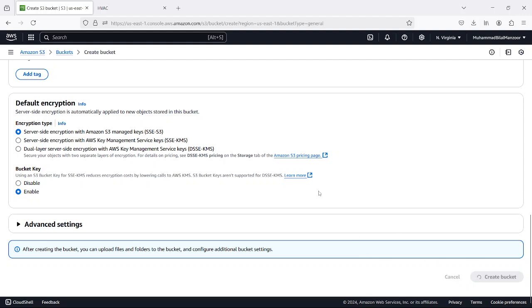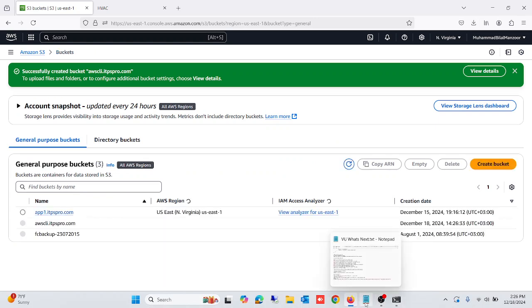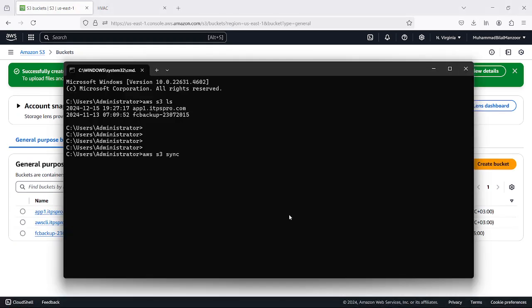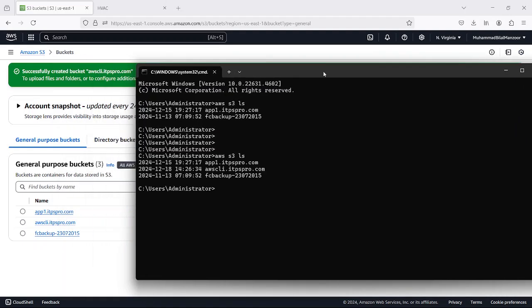Just creating the bucket. And if I do ls, you can see the new bucket is also listed here.